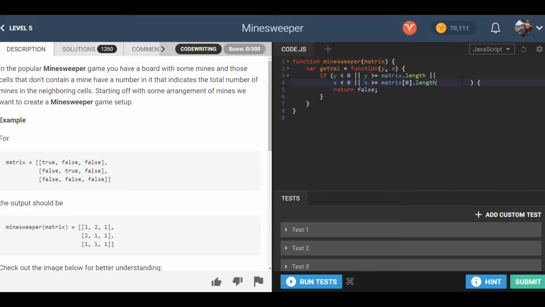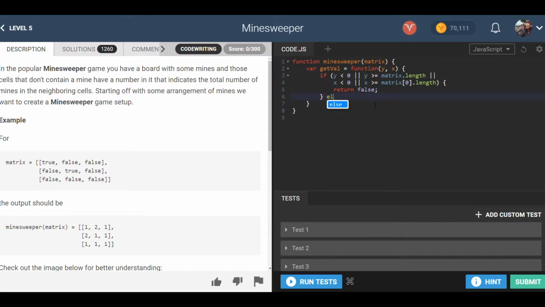Kind of a cheat, but I'll take it. It's a cheat because it only works with a square matrix, right? So if we've got more values down here than we do up here, then getting this index wouldn't work, right? But it'll be fine. This will be fine. So that's what happens if it does that.